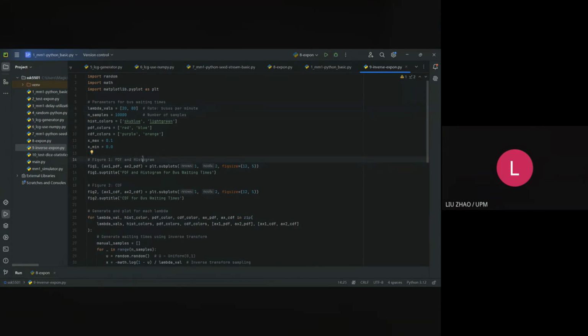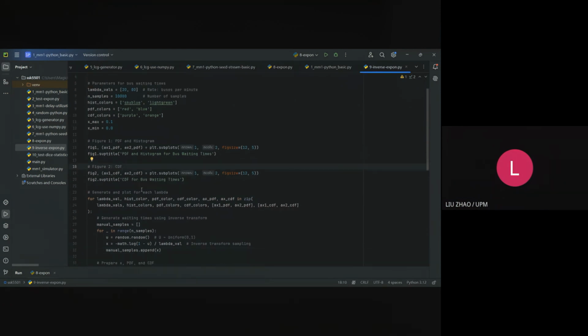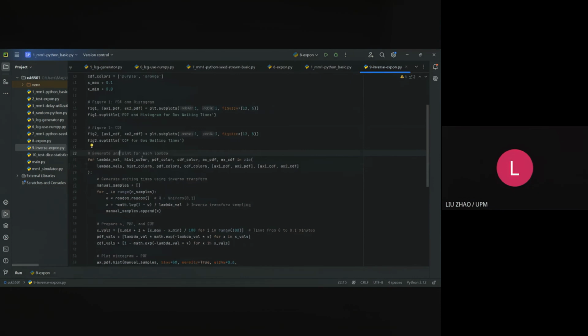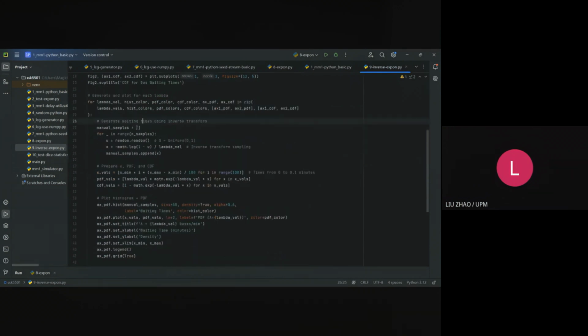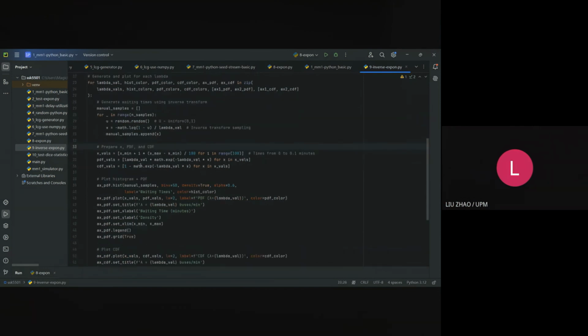Figure one prepares the PDF and histogram, and figure two prepares the CDF. This part generates the plots for each lambda, and this part generates waiting times using the inverse transform.